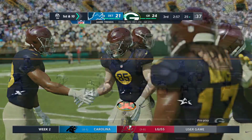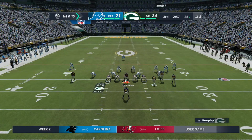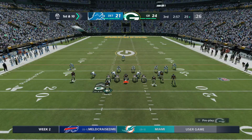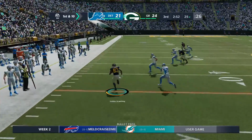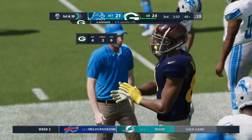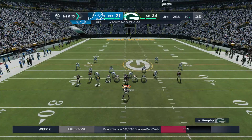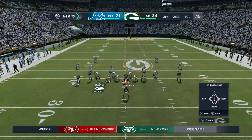And Green Bay getting ready to go as they take the field. Their lead down to a field goal now as they start with a first and 10. Rodgers now to throw. Open on the left side. This is Valdez-Scantling. And he'll be out of bounds right at the 40. They may want to go back to that one. First play of the drive, good for 15 and a first down. First and 10 at the 40-yard line.